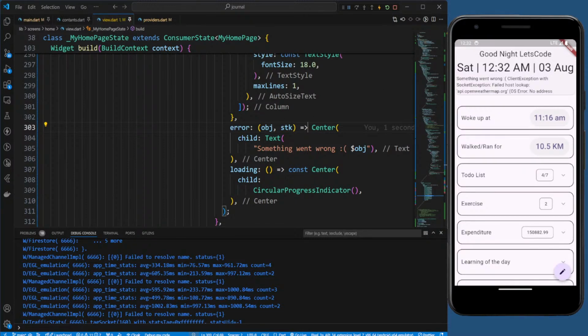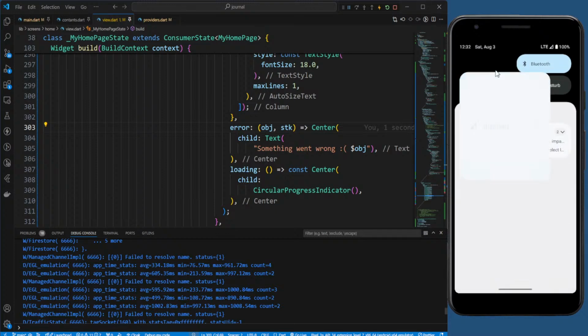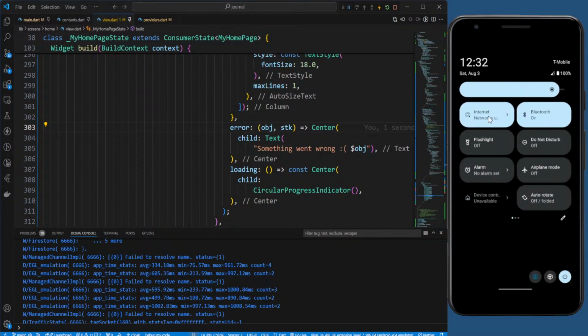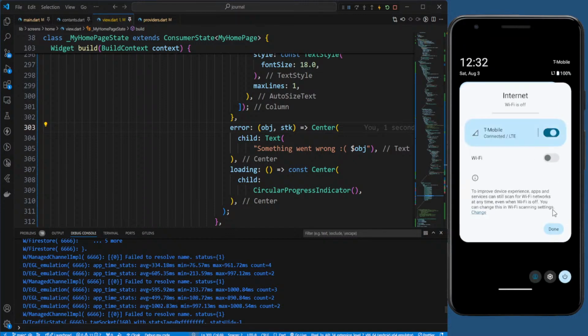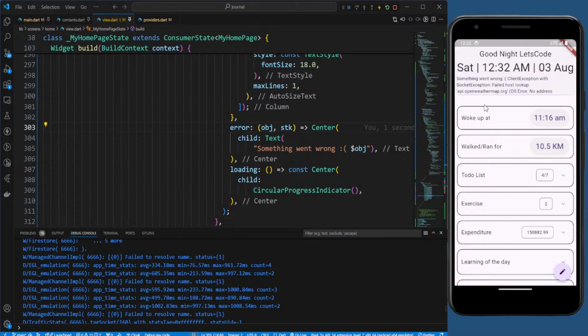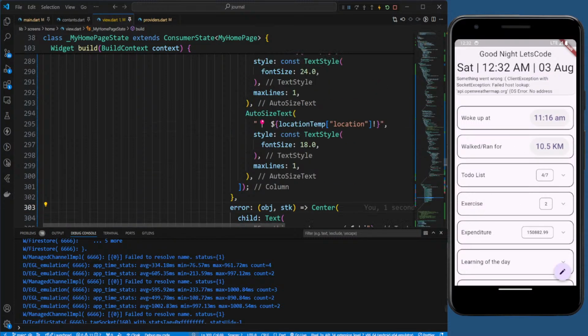Failed host lookup, no address. So you get this error.